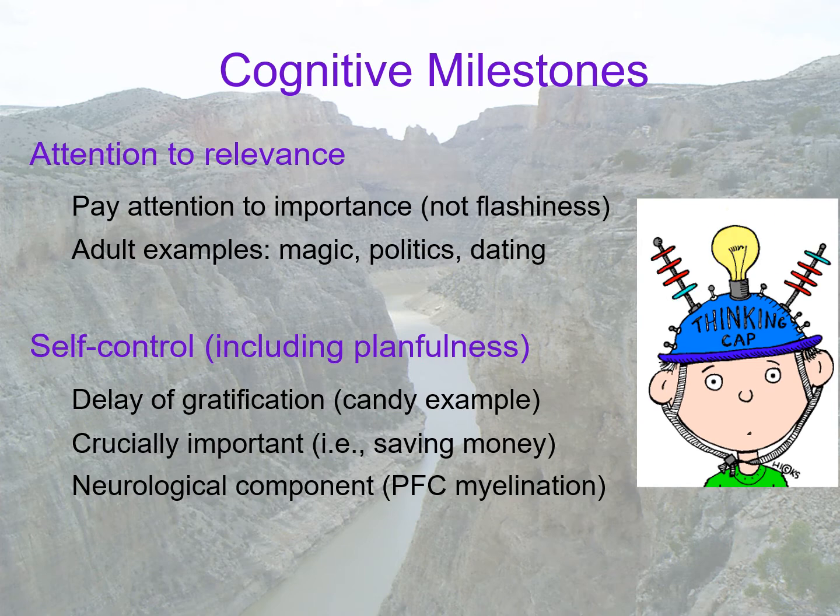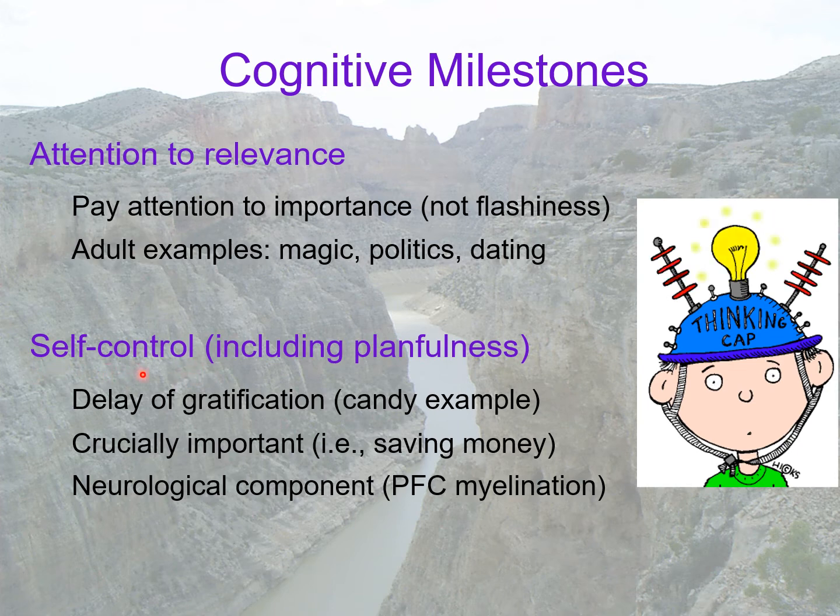And of course, we can see a lot of adult examples. For example, magic, the pre-operational child will probably believe that magic exists. Harry Potter really can conduct spells. We see a lot of this with politics and dating. Are you focused on the most obvious things such as attractiveness, or do you focus on more substantial things? And we see a gradual development of being able to pay attention to relevance and substance rather than just the loudness. We also see a development of self-control.